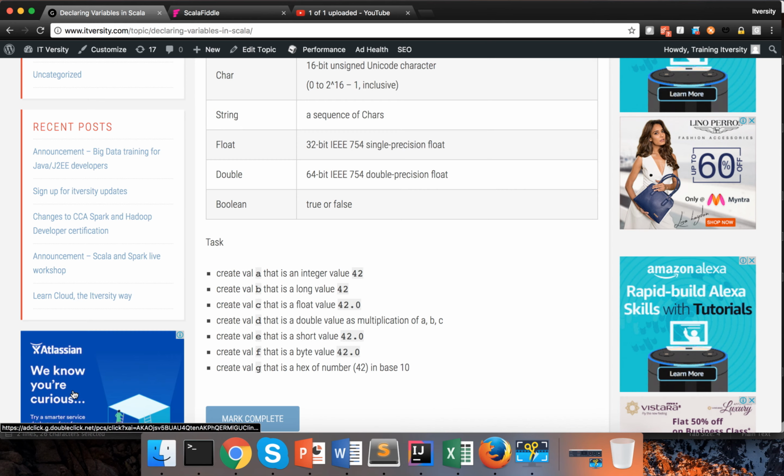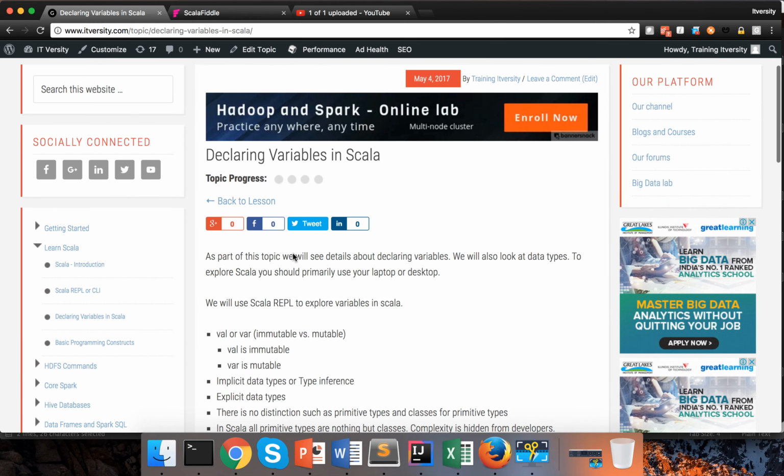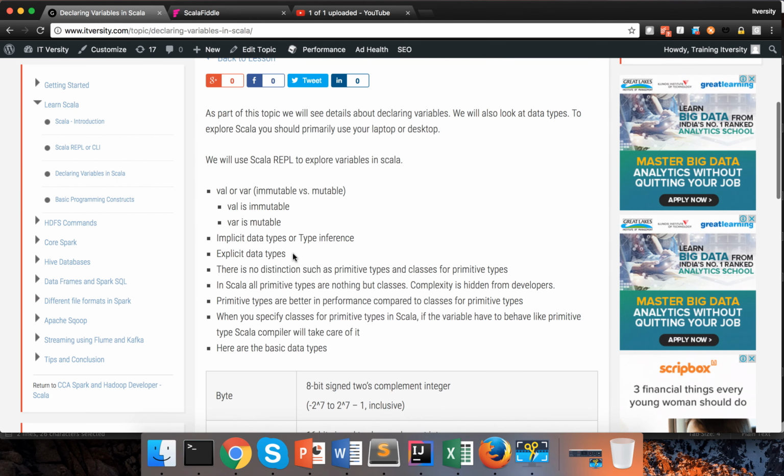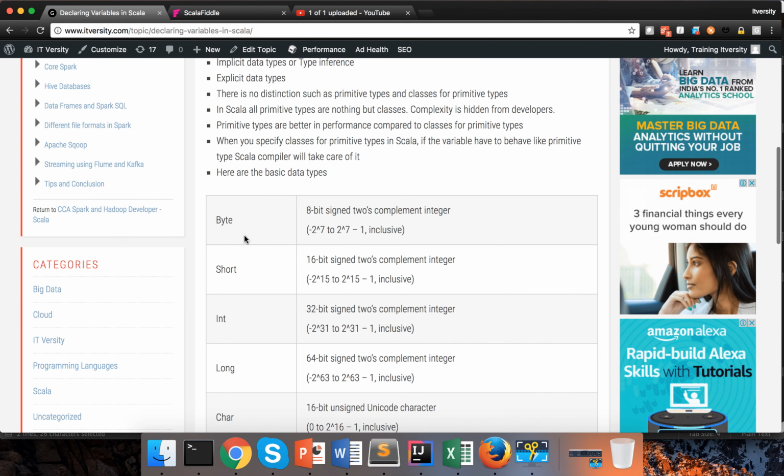So this is about declaring variables. The main takeaway is the difference between immutable and mutable, and then the value classes. All the primitives are value classes, wherein you only declare in one manner, and it will act as primitives as and when it is required to act as primitives, and it will act as class objects as and when it is required to act as class objects, and Scala compiler will hide the complexity for the value classes.